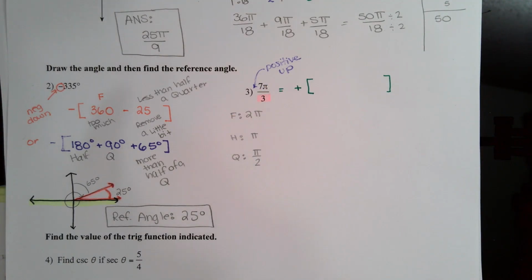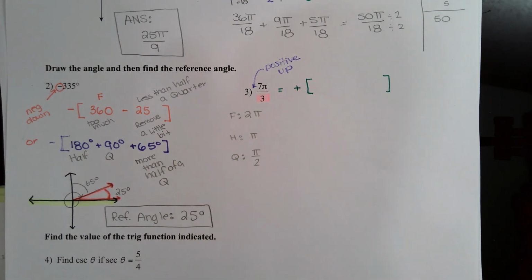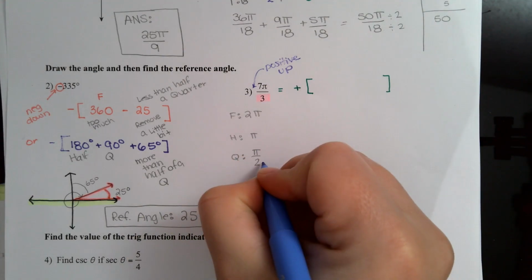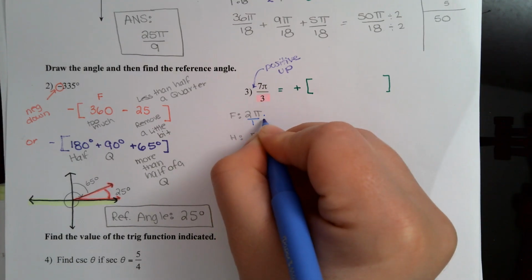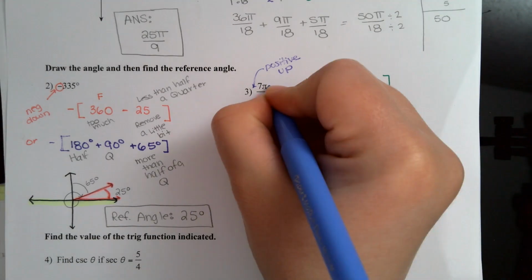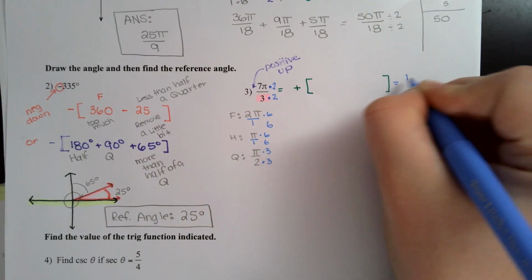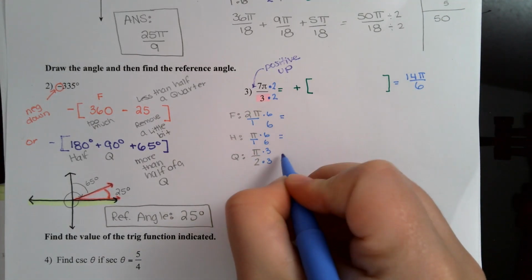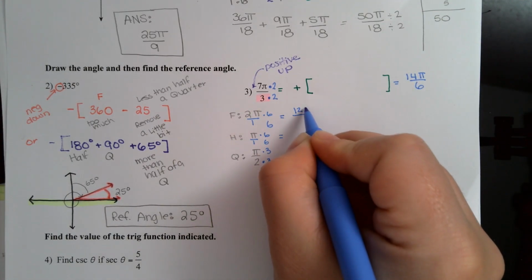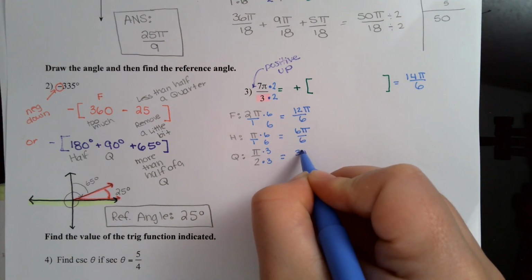Now, our denominator is 3, right? So how do we create, I'm looking at this quarter, a common denominator between a 3 and a 2? Well, common is going to be 6. So that means not only do I need to change all of these to have a denominator of 6, notice how I'm putting a 1 underneath, I am also needing to change my original angle to 14 pi over 6 in order for me to be able to do my calculations. So 6 times 2 is 12 pi over 6. Here we got 6 pi over 6. Here we got 3 pi over 6.